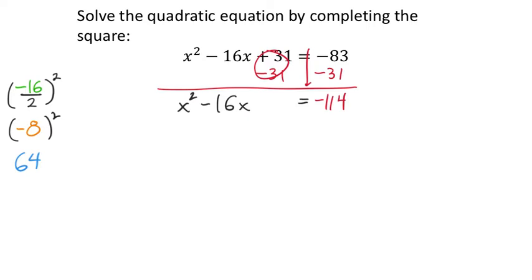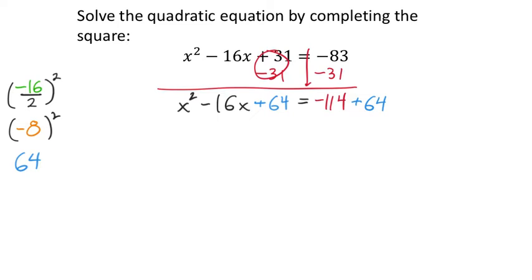Now, over here in the equation, remember, whatever you do to one side, you have to do to the other side. So where I'm completing that square by adding 64 here, I need to make sure I do it to the other side as well. It's not an expression where I'm trying to zero out this 64 on the same side. If it were an expression, if I add 64 here, I can just simply add 64 there, and I can call that good.